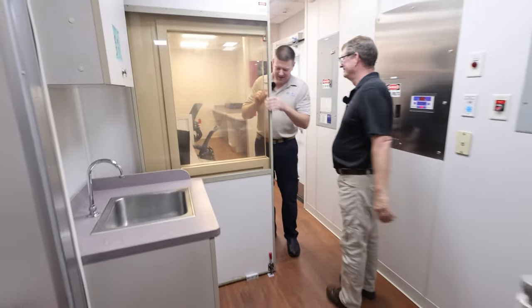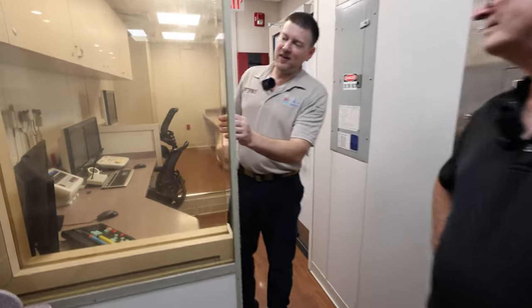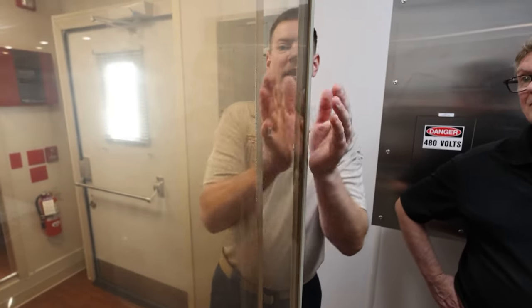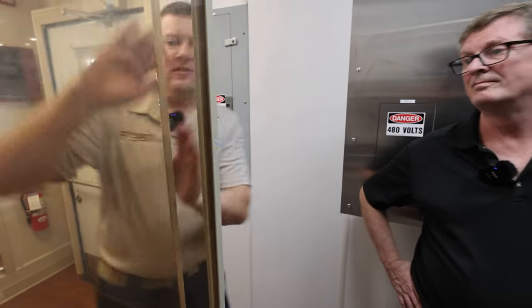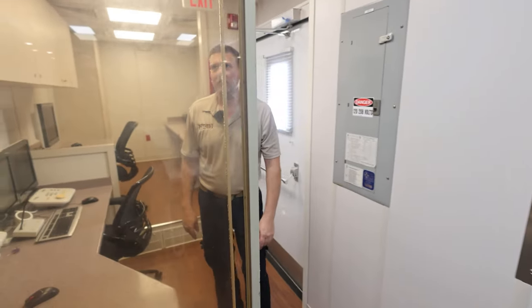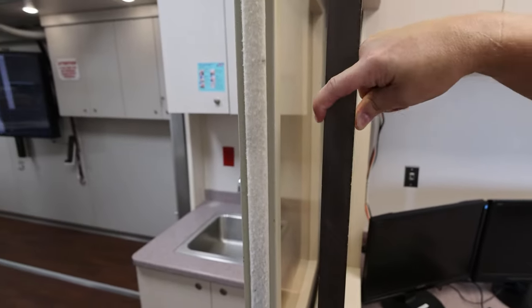Oh, check this out. Oh yeah. Look at this. Leaded glass. You see how thick this leaded glass is? It's an inch and a quarter, I bet. I bet you that's an inch and a quarter. It doesn't appear so on camera, but this pane right here shows you the cross section much more accurately. It's incredible the amount of engineering that it takes to put one of these systems into service. Look at that. Yeah, that's an expensive piece of glass.